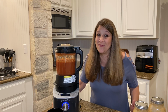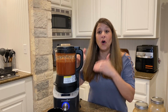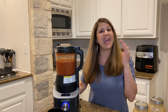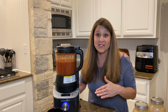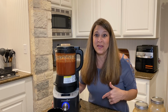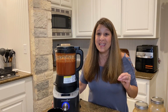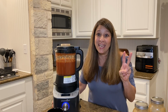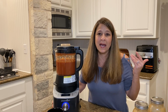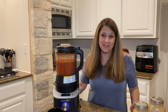Dinner is probably one of my favorites because I'll do 3 things in one. I start with Parmesan cheese. I put a whole block of Parmesan cheese in there and I grate it. I take the cheese out and then I add everything in there to make a homemade pesto. I take that out. Then I put everything else in there to make a tomato basil soup that picks up all of the flavors from the pesto and the cheese. Now I've got 2 meals done. We'll have soup for dinner tonight, and then I've got the pesto for a pesto pasta chicken that we'll do tomorrow.